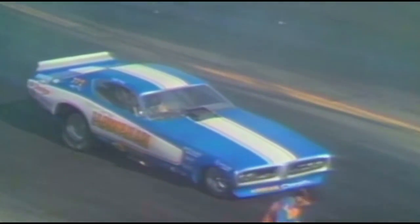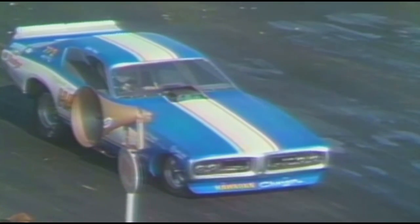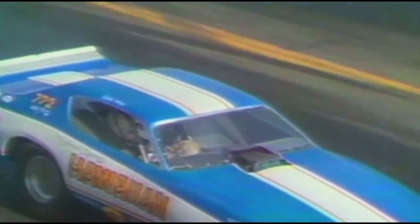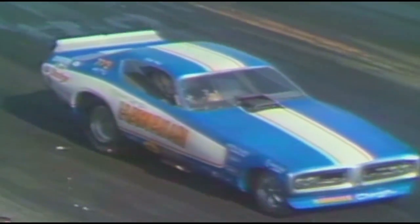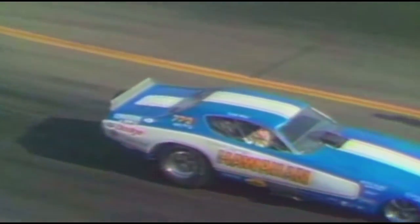I was about to comment that at first glance, a funny car just looks like a strange automobile. And then you see the driver sitting right dead in the middle of it, just as if it were any other type of racing machine, and you realize that it's something more than just what you'd see on the city street. That's true, and even though there's nothing on these automobiles that's stock, not even the body, they're made out of very, very lightweight fiberglass. They're just because there's a strong product identity factor. The Chevy for the Chevy funny cars, and the Ford for the Ford, and so forth.